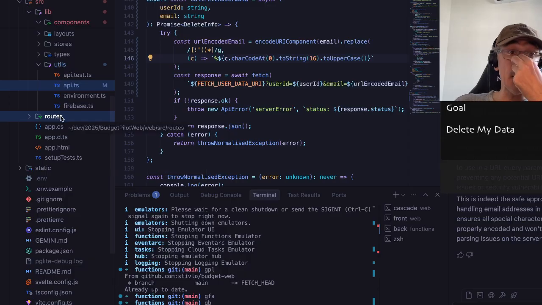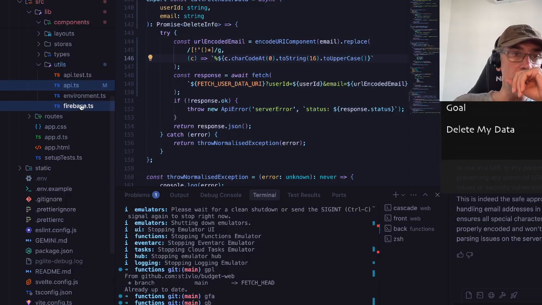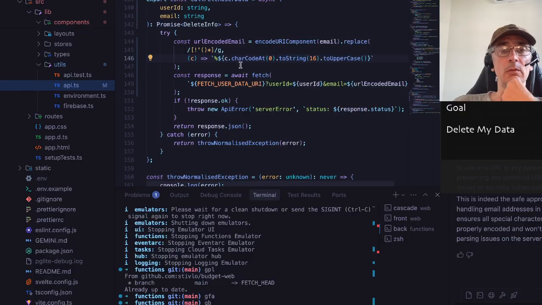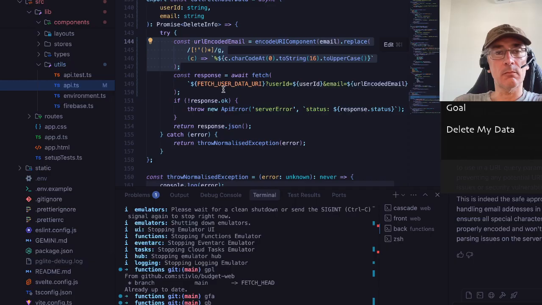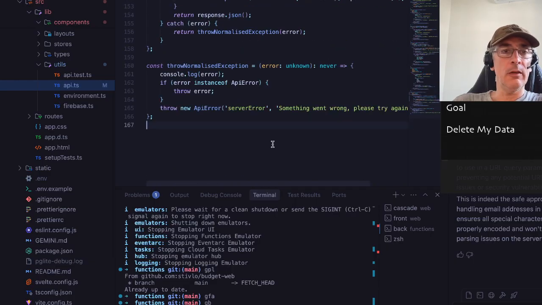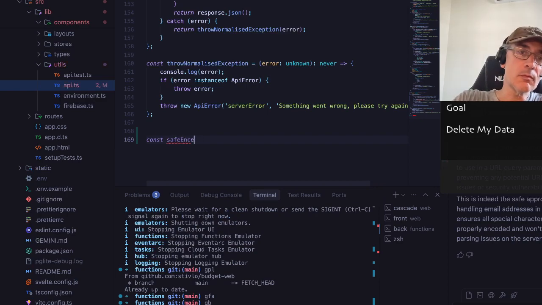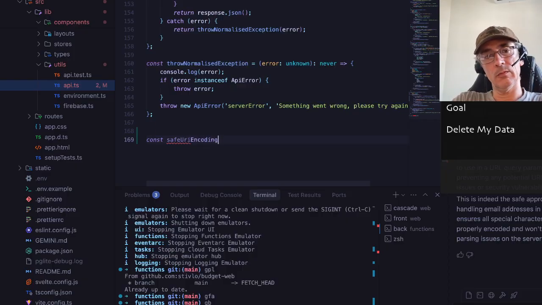Okay, let's see if we can move this to util maybe. So this is an API. Okay, it could be safe encoding. Let's copy this stuff. Copy for now. And we add a function here called safe URI encoding.